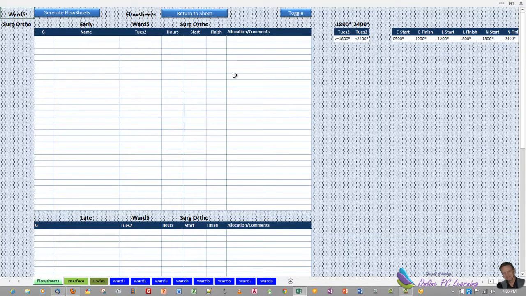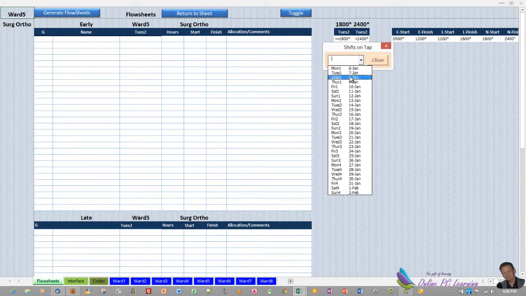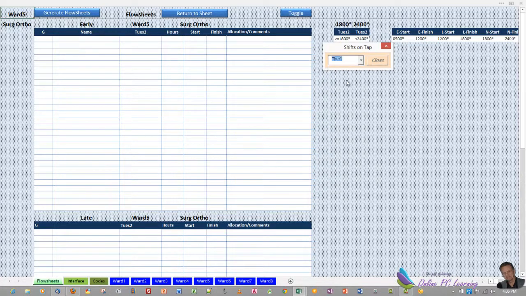It takes it over. You notice when we went to the flow sheet here, it was previously hidden and now it's not. We wouldn't send this out with tabs showing. They'd all be hidden, and they can be hidden and unhidden from the control administrator panel I showed you earlier. So here we have that ward set up. We can now generate the flow sheets for this ward. Just pop in any date that you want, and it'll tell us the early, late, and night shifts for that particular ward on that particular day.